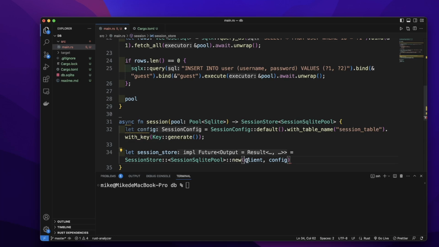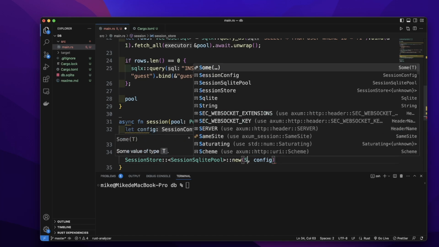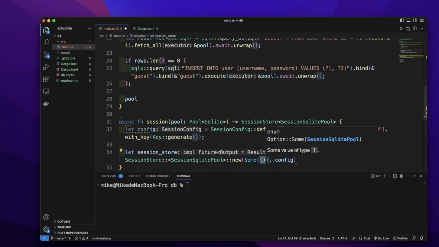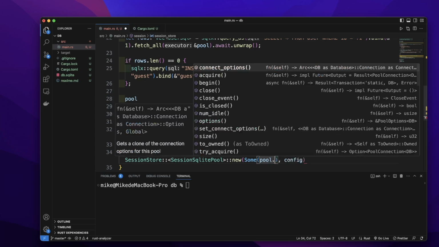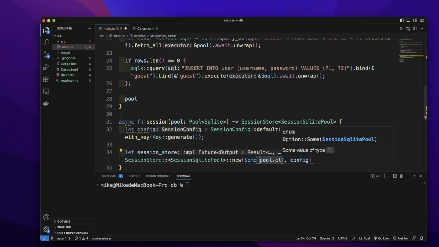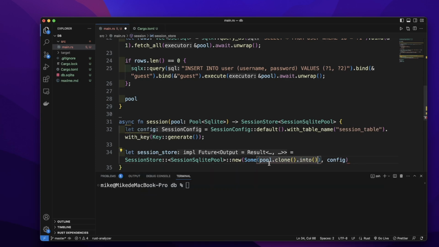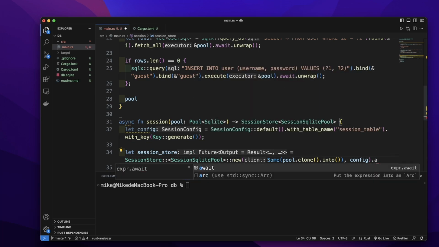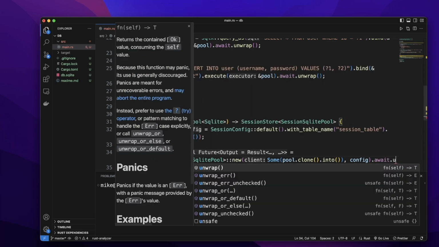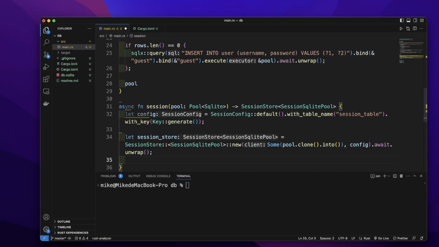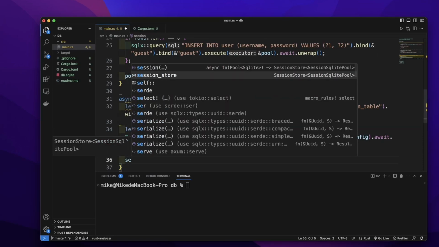In this new function, first argument will pass this pool, and it will be in option. So it will be Some hold pool, then we will call clone method to clone it. Then we call into method to convert this pool from pool SQLite to session SQLite pool. Second argument, we will pass this config. Then let's call await to handle the future and unwrap to handle the result. Last, let's return this session store.